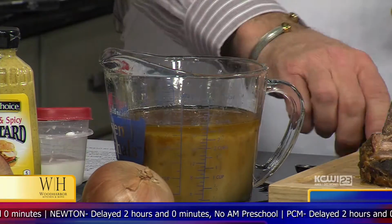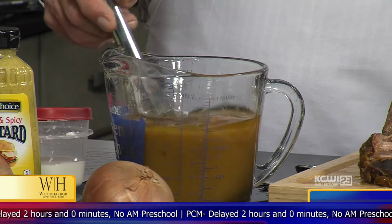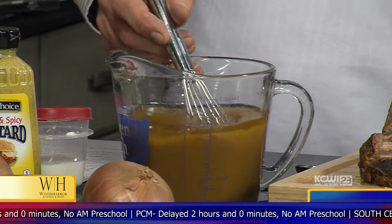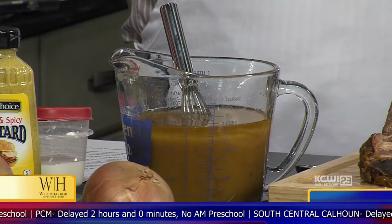Now you're going to still have it in the crock pot or your cooking device when you get done, and you're going to take it and add to it. We're just going to add it in this clear vessel here, the measuring cup, so you can see what's going to happen, and just mix it up. After a little bit, it's going to thicken up the gravy and turn it into gravy. It is that simple. So again, very, very basic ingredients.